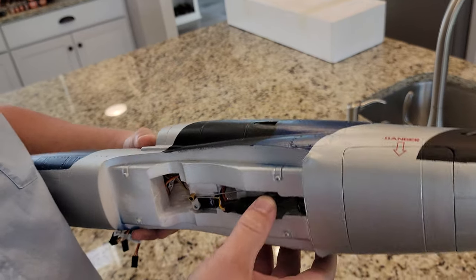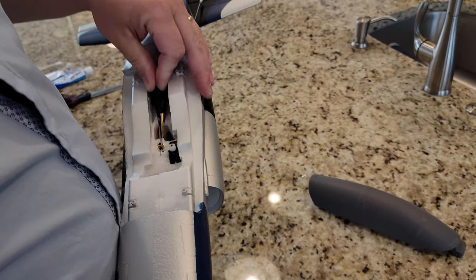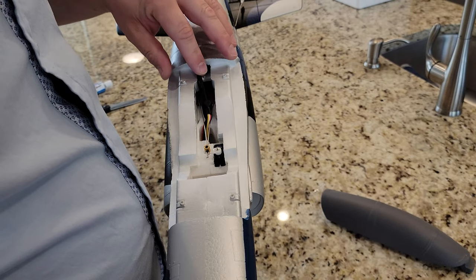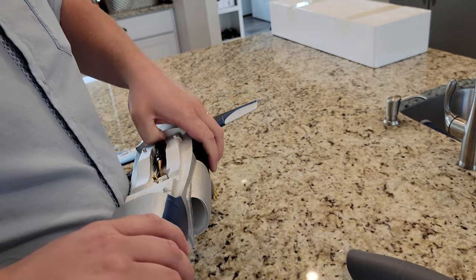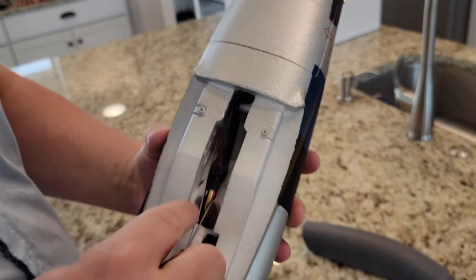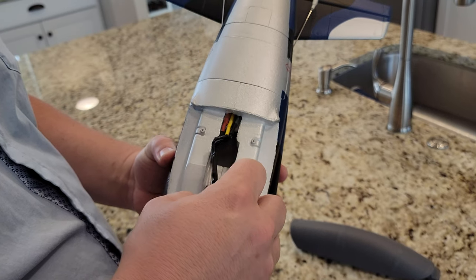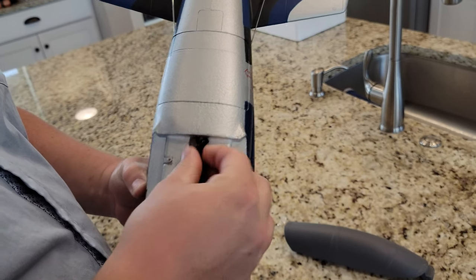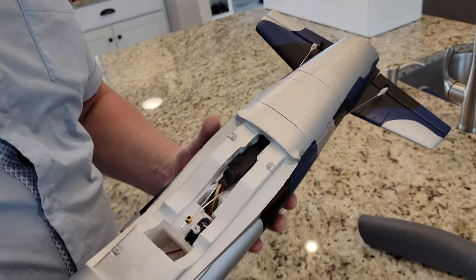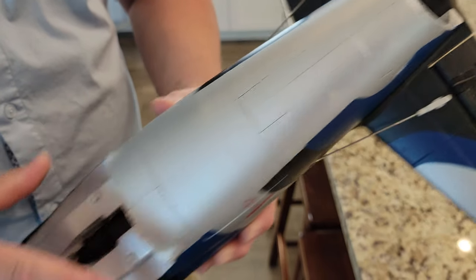And by the way, I do not like where that's going through those wires — why didn't they just have it go on one side or the other, or better yet not be down there at all? It's just kind of an annoyance because this is going to move and create a pinch point. I don't know if I can change it — I'm just going to leave it stock so you guys can see how it performs. If there's a problem, you can make your decisions based on what we've experienced. Also, this says 'danger' — if you need to get to your EDF module, you can pull this off and get to it, which is pretty cool.